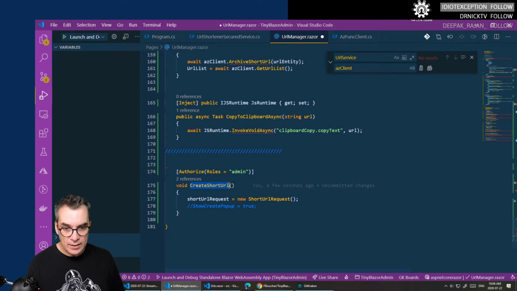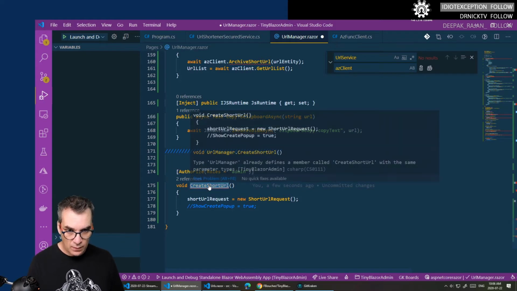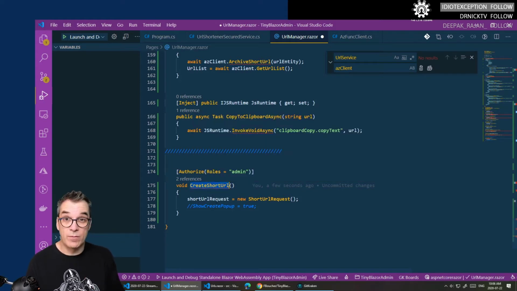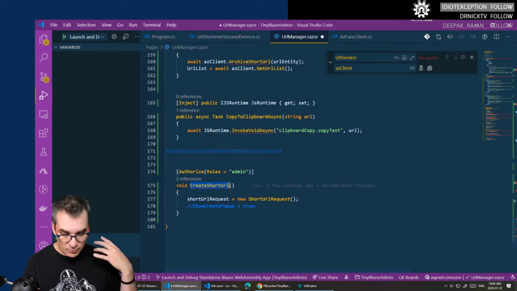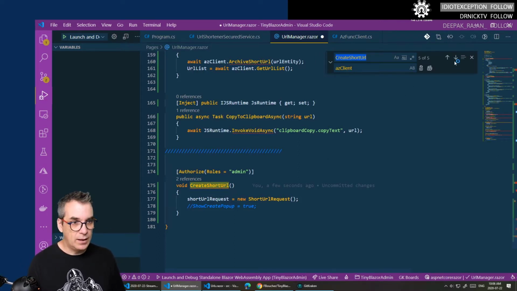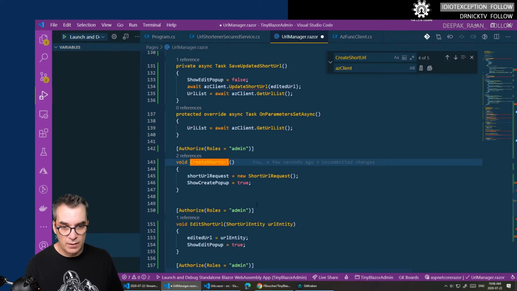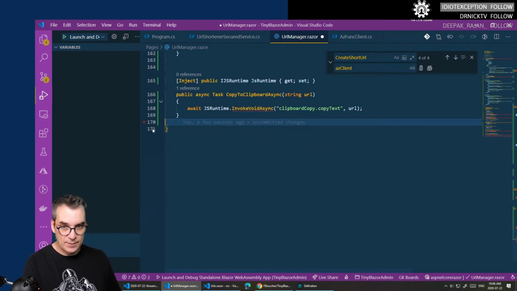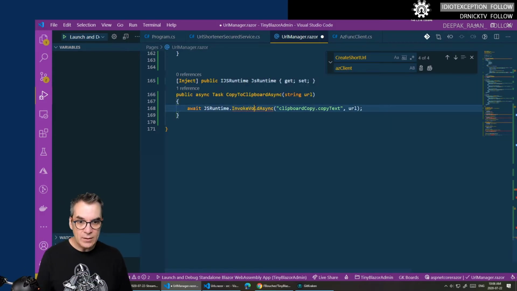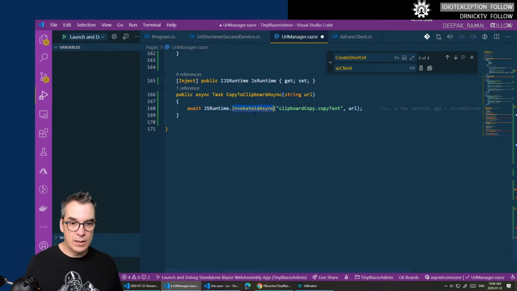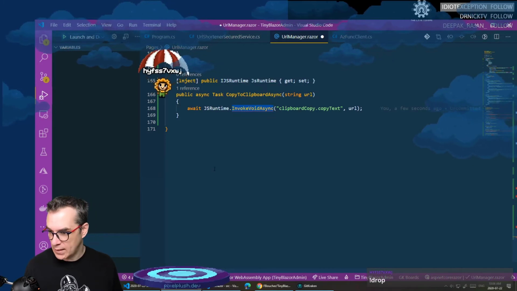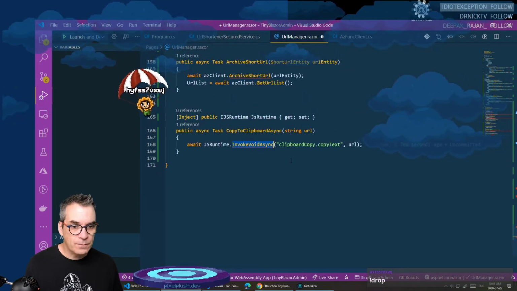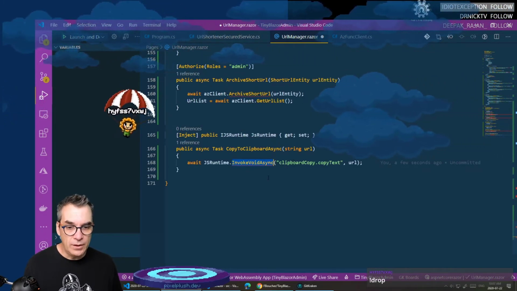And now in the create short URL, I think we have that one too. Right, but nothing was done. We're there when we realize we don't have the button, we don't have anything. So I think that should be, yeah, cool. So we can just remove this. Excellent. So now we need the invoke things that are missing. We'll need to implement a few things.